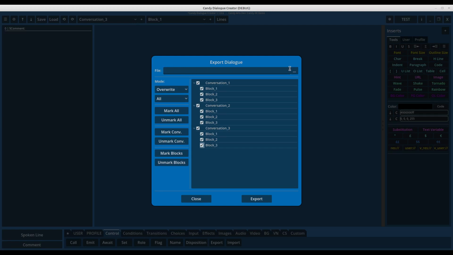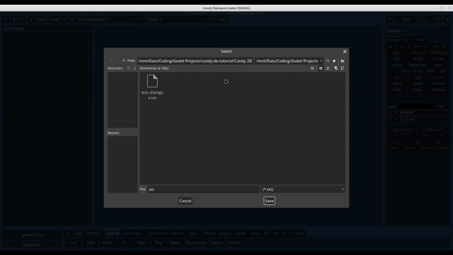And now here at the top, click the button with the 3 dots, and we're going to select a file to export to. So when you click the button, it opens this file dialog menu, and the menu here automatically opens to our dialogs folder inside our Godot project. You can see here we have the test dialog file that we created earlier when we did a bunch of tests.